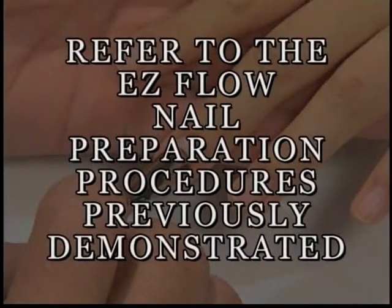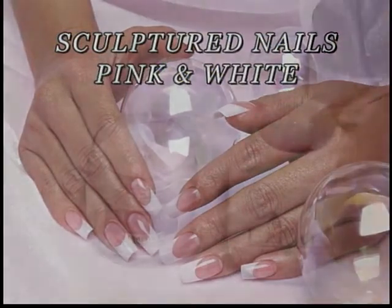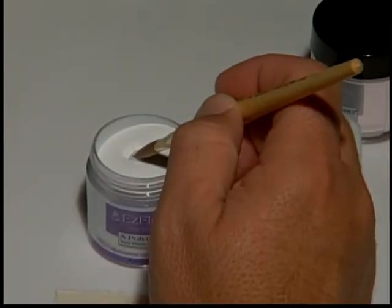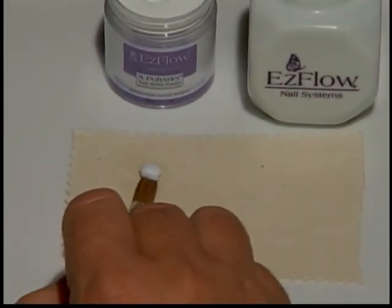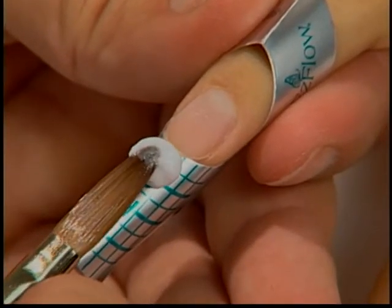Begin the Easy Flow Sculptured Nails Pink and White application with the preparation procedures for sculptured nails. Sculptured nails pink and white is achieved through a 5-section application technique. Ball 1. Using Easy Flow A Polymer White or Easy Flow Competition White or Truly White powder for faster set, place the ball on the form at the free edge.